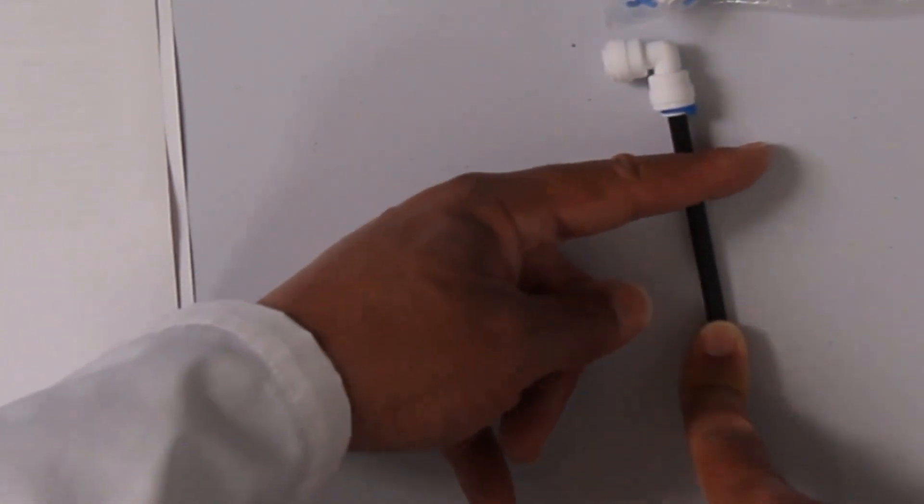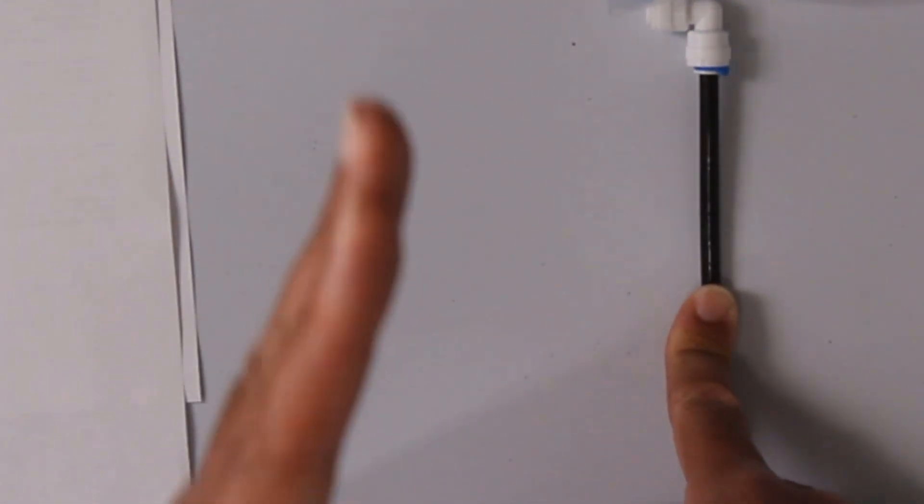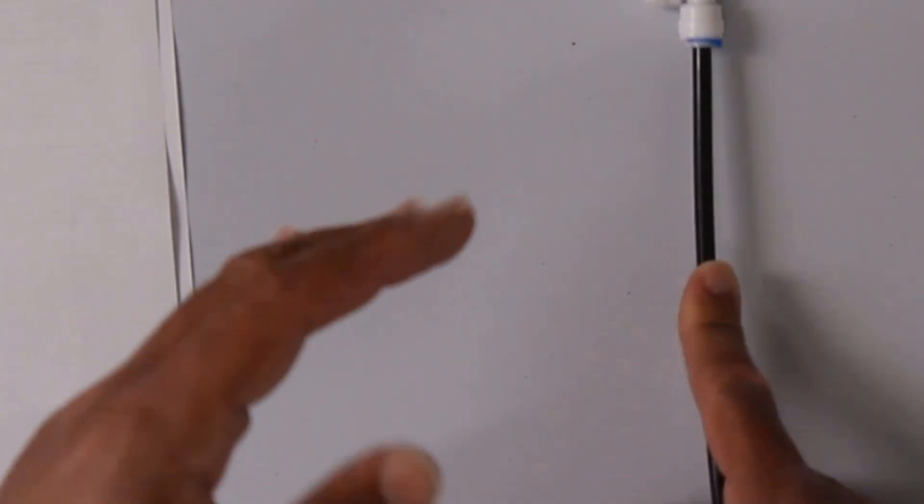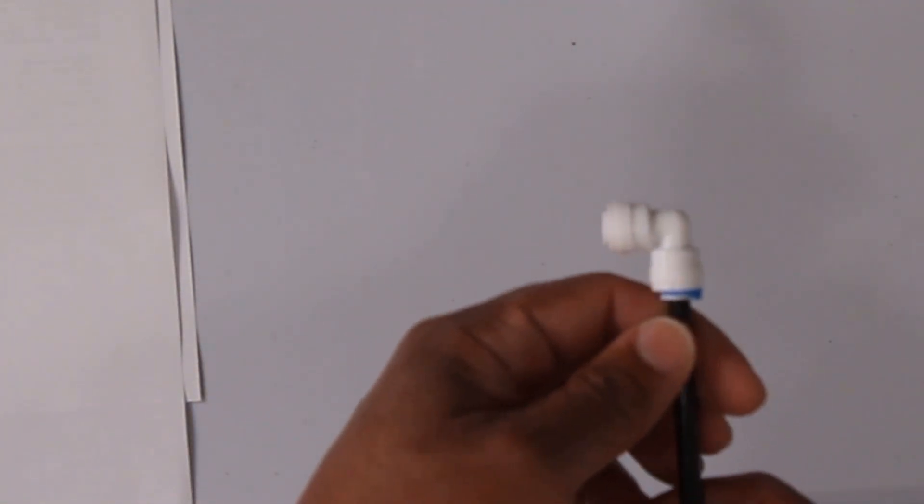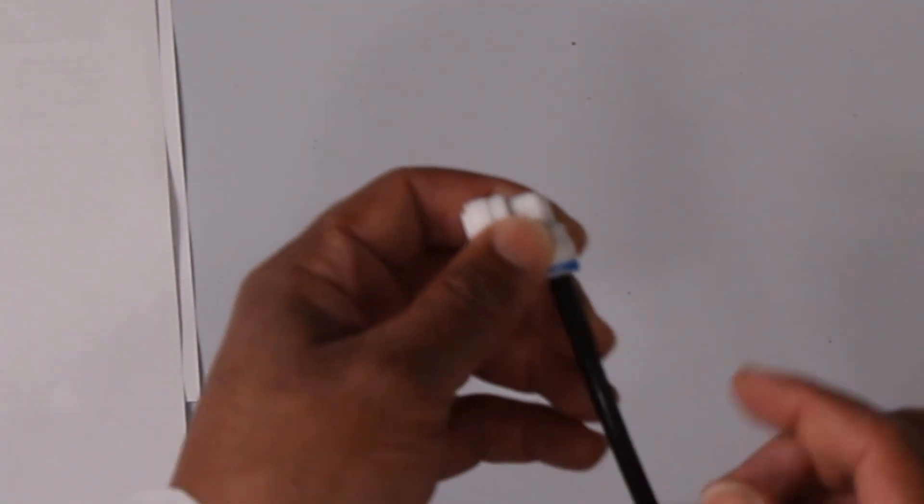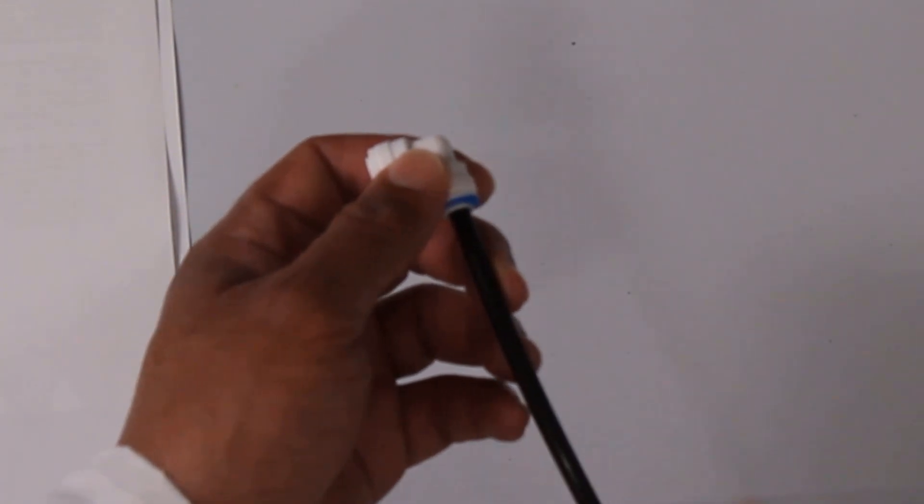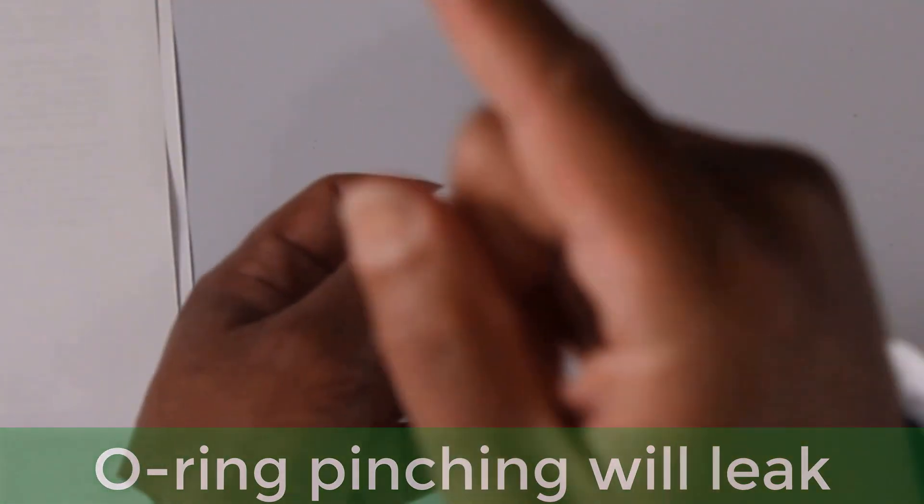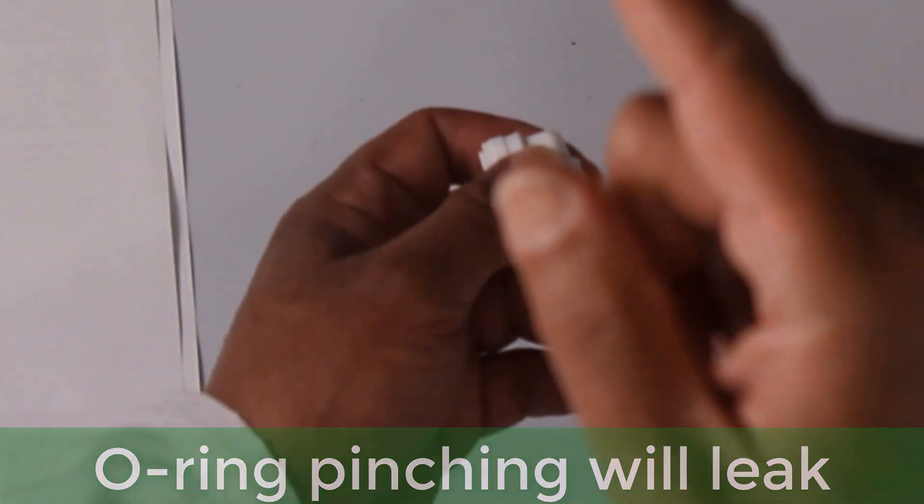If you cut the tubing and you notice that you got like a point at the end of your tubing, when you insert that into your quick connect, that point is going to pull on the o-ring and distort the o-ring. And once that happens, you're going to think that oh wow, it doesn't leak. Well, in time, that o-ring will deform to the point where it will leak.